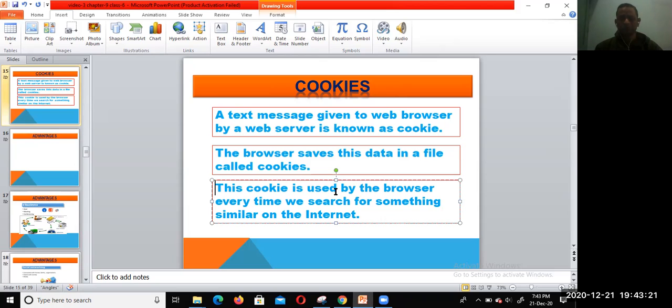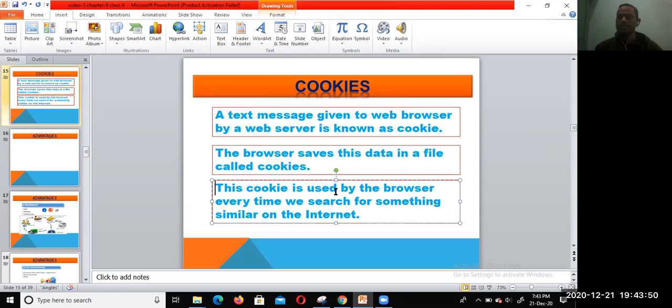A simple example: when you log in with your account, you click remember me, so that you don't need to enter your details every time you log in. This is a simple example of a cookie.